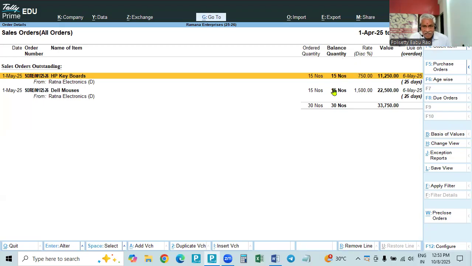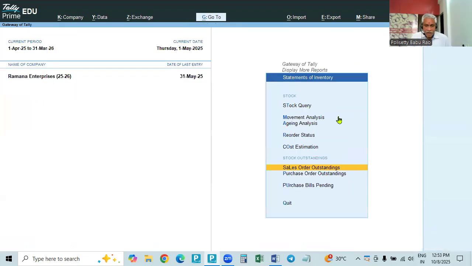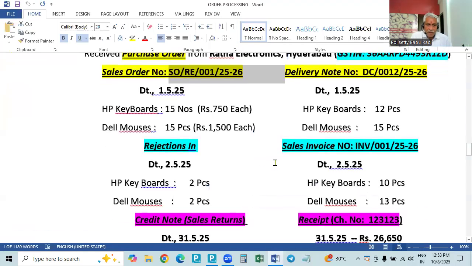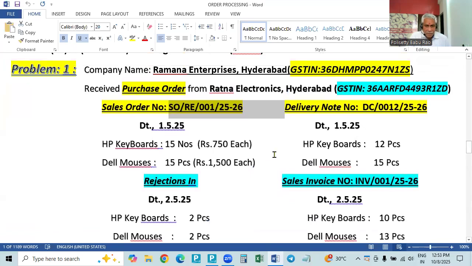So the balance quantity is also 15. Okay, now stock is happening. After that, what will happen? The order is prepared and given to them. The sales department will send the goods, and along with that they will prepare a credit note and send it with the stock. They will enter the debit.